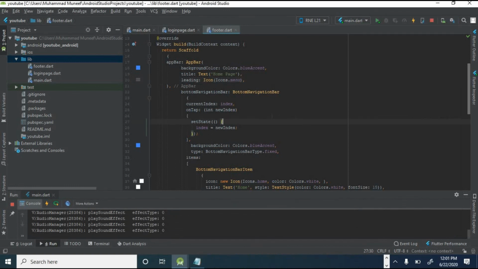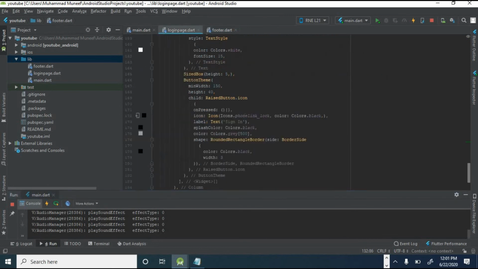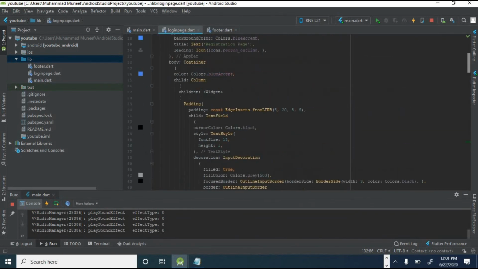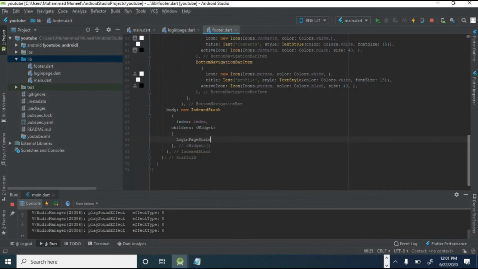Okay, so now I will just give that anything in the section. So if you want to move your page to another page, just give the link of that page over here. Just like suppose I want this page again. Okay, whenever the user clicks on profile. Okay, so I will just copy this and paste it over here, and I will include the file. Okay, and on the top I will just give text.